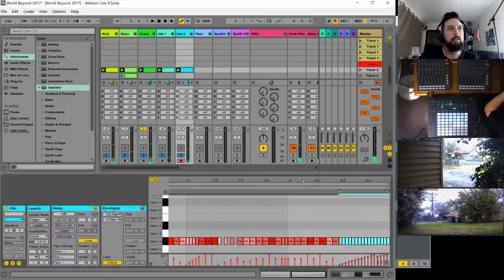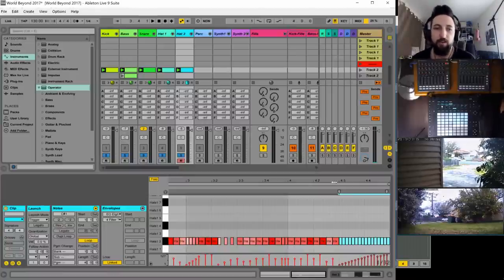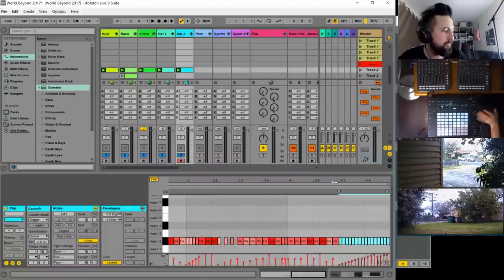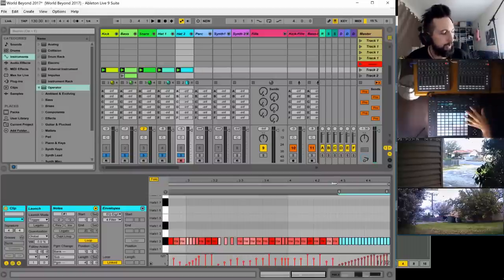Malcolm on Facebook asks, is the Ableton Push recommended for new users, or would you suggest they learn the hard controls via keyboard and mouse? It's a tricky question. I would say if you're from a traditional musical background and you actually play an instrument, whether it be guitar or piano or whatever, a Push is a really good option, because I said this on my last stream, but the Push to me is more of an instrument than it is a MIDI controller.